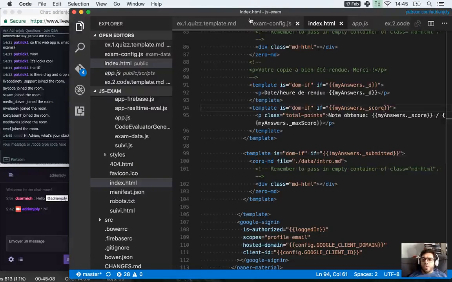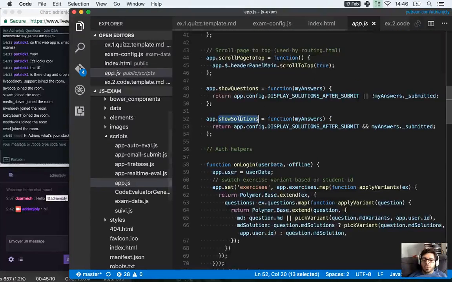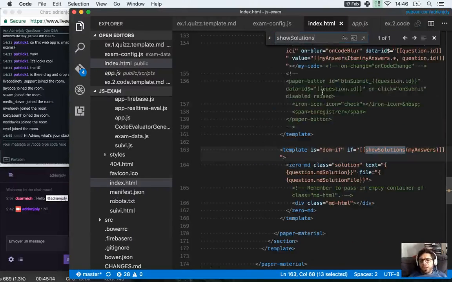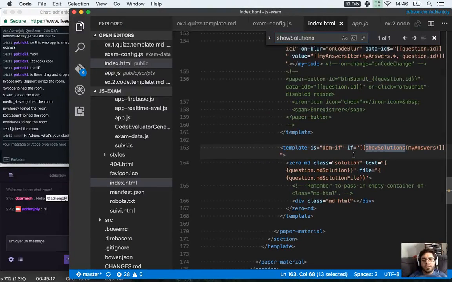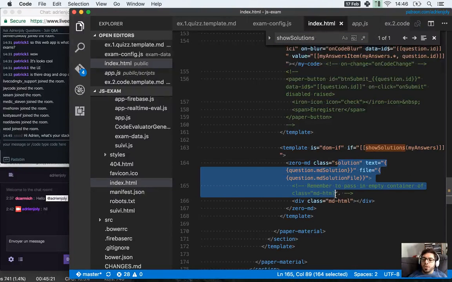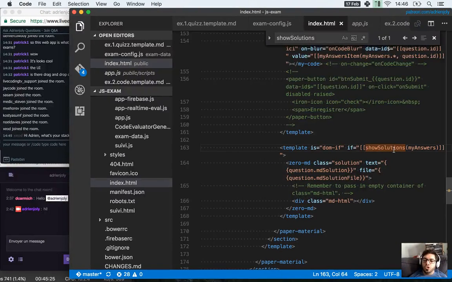Okay, and there is one workaround to do that, which is to use, like I did here, functions that are going to be evaluated reactively. For example, here the solutions are going to be displayed whenever this function returns true.